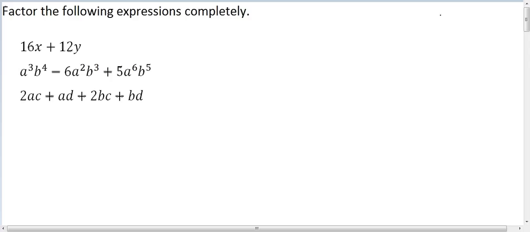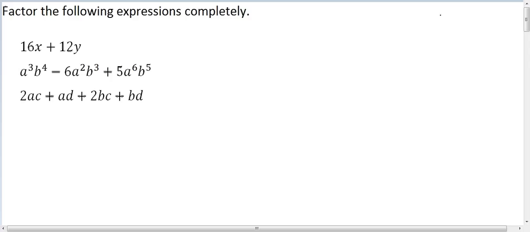(a + b) squared is equal to a squared plus 2ab plus b squared. (a - b) squared is equal to a squared minus 2ab plus b squared. Or (a + b) multiplied by (a - b) is equal to a squared minus b squared, but backwards, right side to the left side of the equation. For other problems, we can factor out a common number, variable, or a common polynomial first.